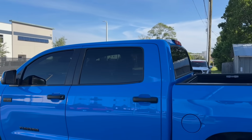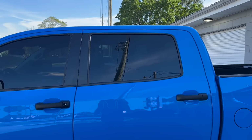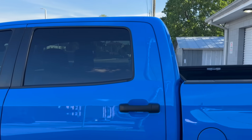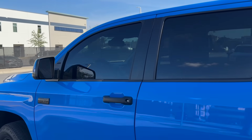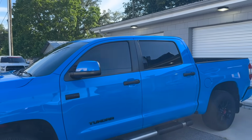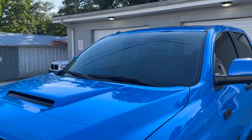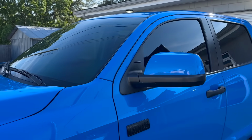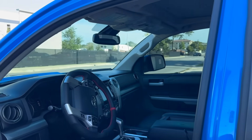Because when he measured it, the back glass actually came tinted, like the glass itself was tinted from Toyota, measuring at about 20, which was kind of crazy. The back, he said, measured at 30, and then the front was almost non-existent, but it matches all pretty well. A tiny bit darker than I would like it to be for it being a truck with how big it is, but at the same time, they knocked it out of the park. Can have some privacy still with it, but if you really need to see in, you could still somewhat see in, which is nice.